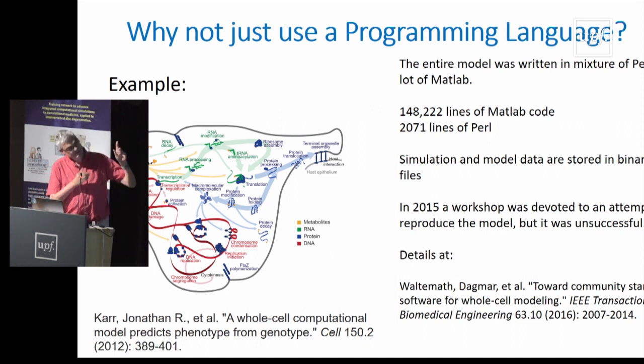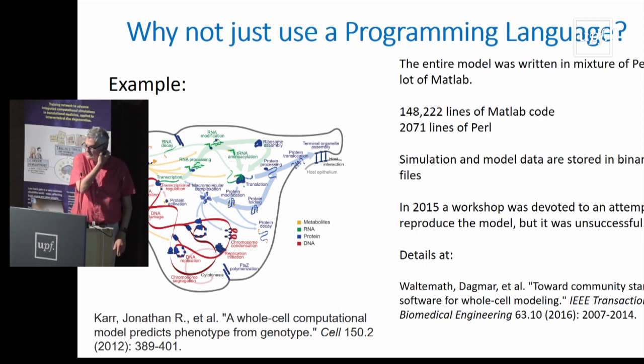So what they did, they built a model of mycoplasma. It was basically in MATLAB. It was almost 150,000 lines of MATLAB and a couple of thousand lines of Perl. The simulation and model data was stored in binary .mat files. And so in 2015 in Germany, there was a workshop to attempt to reproduce the model, but it was unsuccessful. And there's a paper written about all the issues they had.